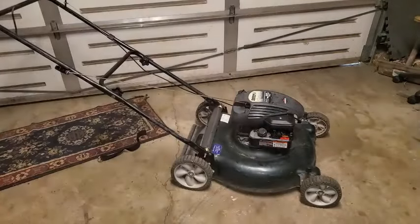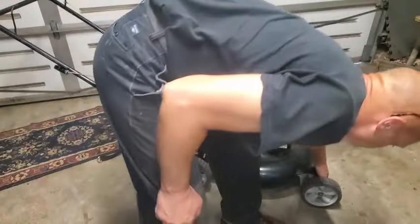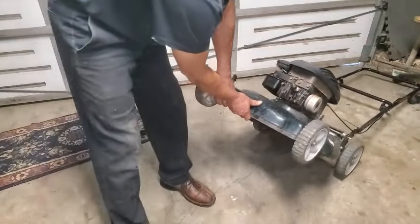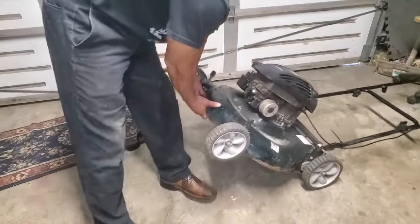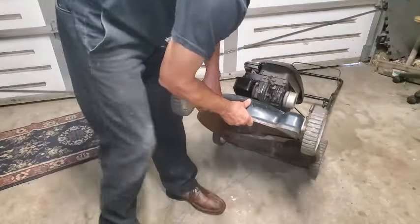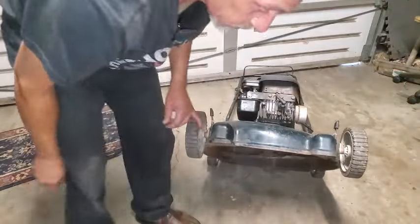All right, didn't sound too bad. It's got a little knock in there when you go to turn it off. You can hear it. Don't know what's going on with that. We'll just take a look at the blade, get that off, sharpen it. But I think this will do. What do you think, $100? In the springtime, maybe. Okay, let's see if I can get this underneath my garage door. There it is.